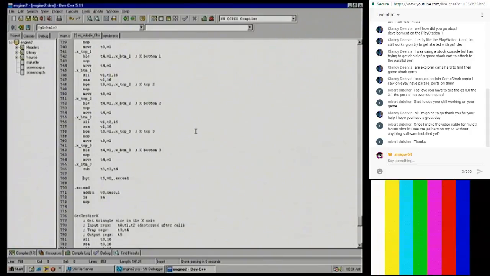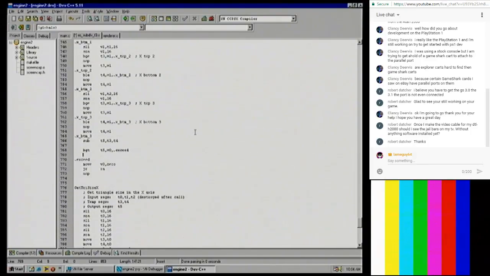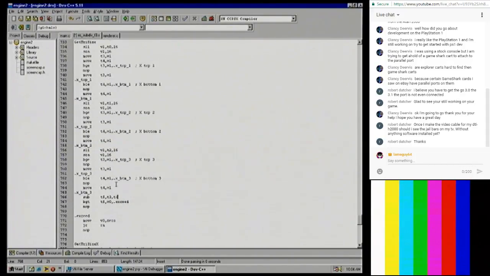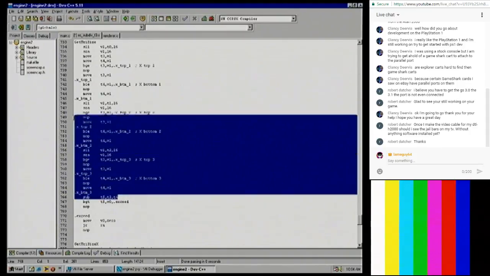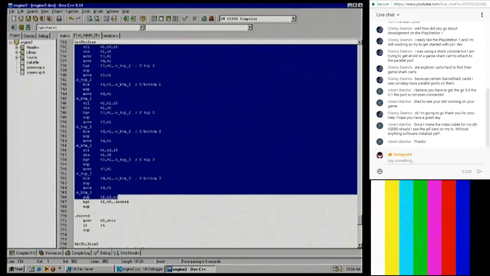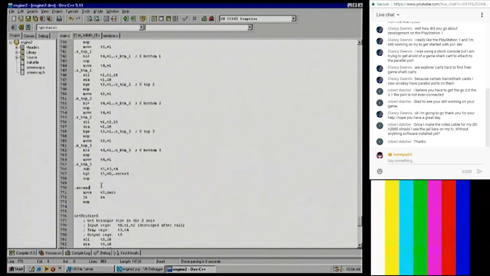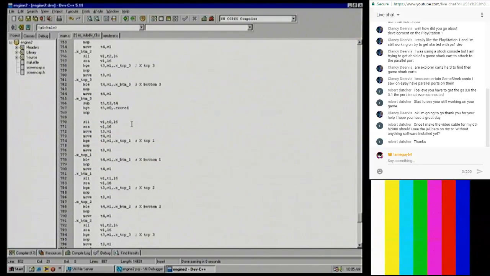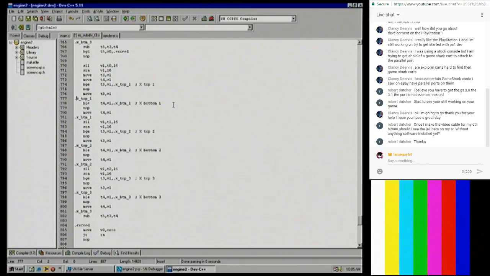Maybe when I set it to 0. So not. So I could perhaps just copy this for the Y check. Change the labels.